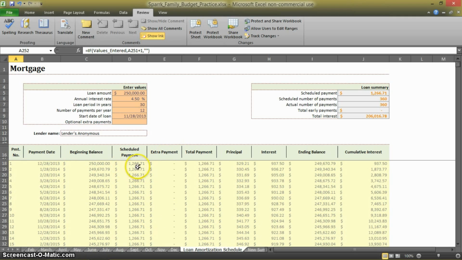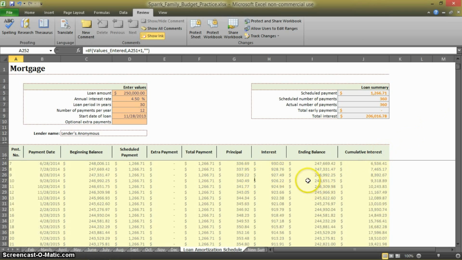So if you pay your $1266.71, you don't make any extra payments. The amount of money out of your $1266.71, only $329.21 is going to go to principal. The rest is going to go to interest, which means when you look at your ending balance, you'll notice that the total is only the original minus what went to principal. The $329.21 plus this figure will equal the $250,000. Everything in interest just goes to the bank for your right to borrow their money.